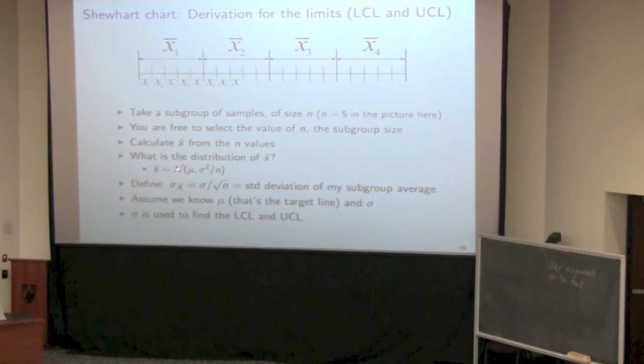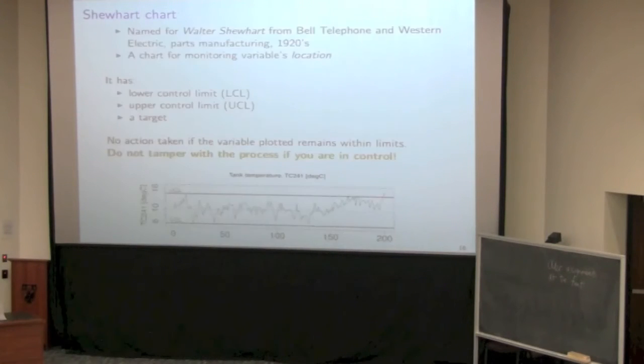And we can then define the standard deviation of x bar. It's simply the square root of that term. It's sigma over square root of n. So that's all standard stuff we covered. The term subgroup average refers to these x bars. X bar 1, 2, 3, we call those the subgroup averages. Those subgroup averages now will have a mean of mu, and they'll have a standard deviation given by sigma over square root of n. And it's this standard deviation that we use to find the upper and lower control limits. The mean mu makes the most sense, obviously, as the target. So if we look back at that chart, the most natural value for the target is mu. So that's easy to calculate.